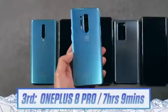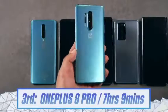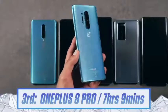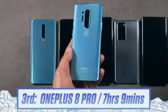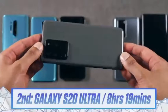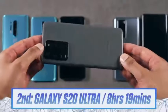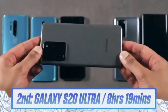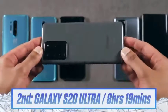Even better is OnePlus 8 Pro. It's amazing. We're at a stage where you can have 120Hz on your smartphone and still get amazing battery life. This is an example of that. But then, a tier above that, the S20 Ultra. 8 hours and 19 minutes with 120Hz on. This is just exceptional battery life, if you get the Snapdragon version.